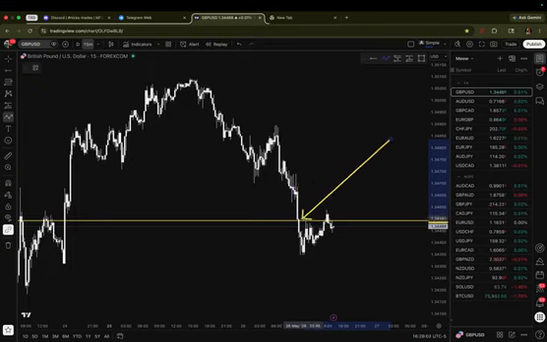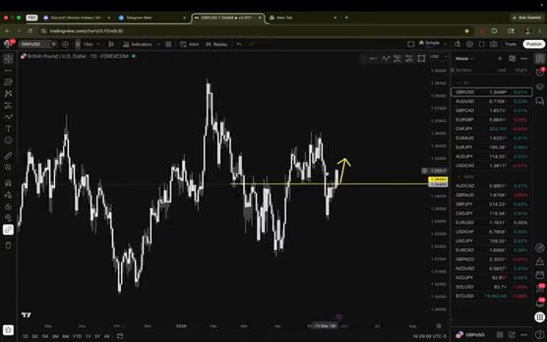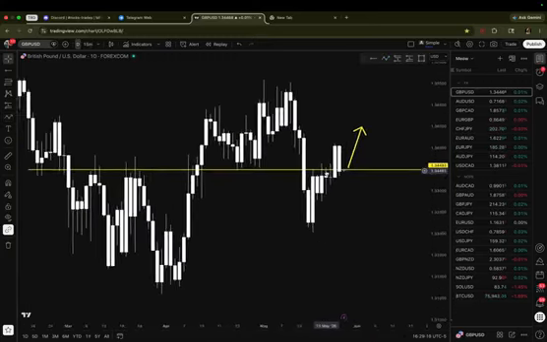So came down here into the zone. I bought whenever we came down here into this zone, and now price currently sits here. A lot of people overthink things, but whenever you're using the higher time frames like daily and weekly, things just become so much simpler. It's so much less of a pain in the ass. Because as long as you're looking at the higher time frames, you're using major support resistance zones where price just clearly and obviously had a really big bounce multiple times in the past.